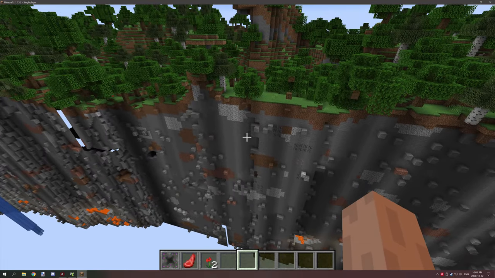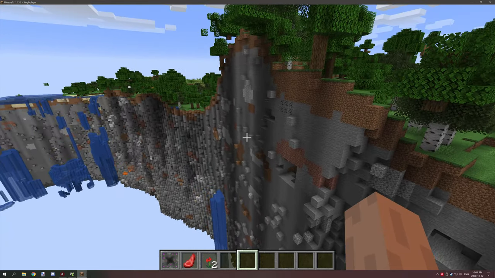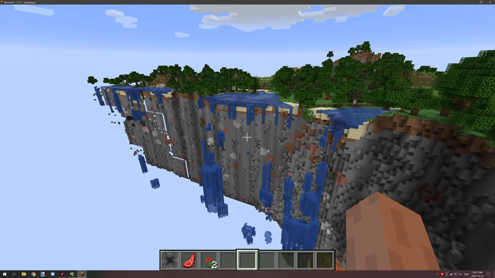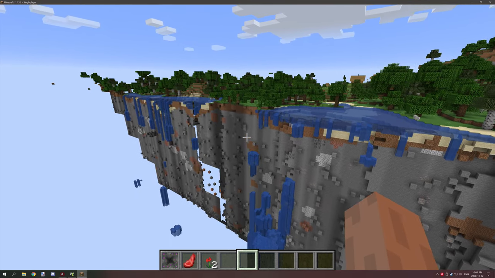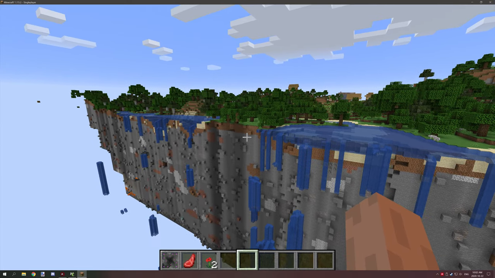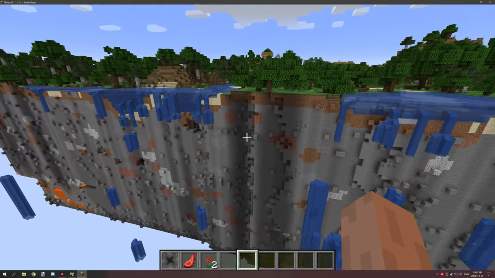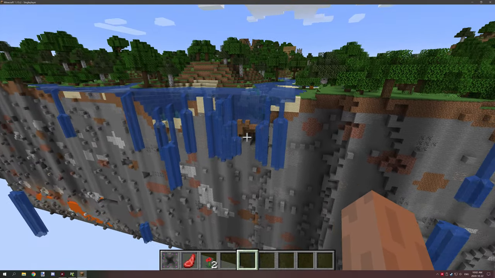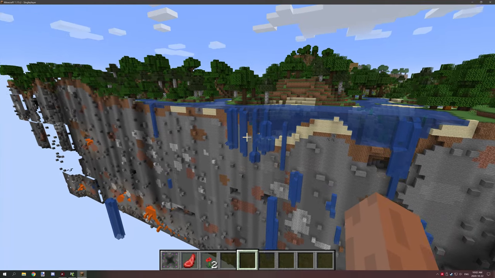Now all these little dots and stuff like that, I have it at a random decibel, so I was trying to make it a little bit more noisy. You could probably make the noise on the side of the wall a lesser percentage of basically chewing away at the stone, and you'd probably get more noise, which would be pretty cool. But it looks like it just updates and stuff like that.